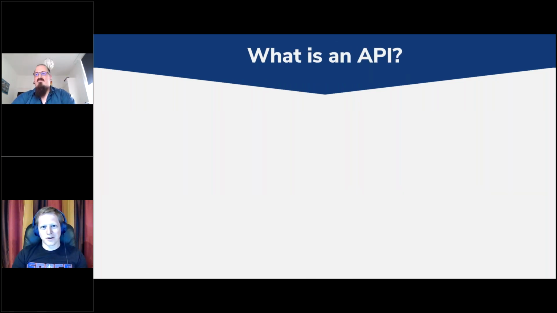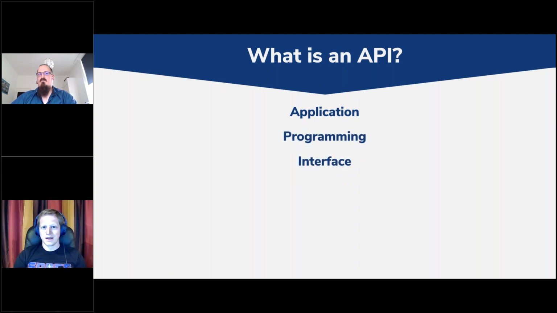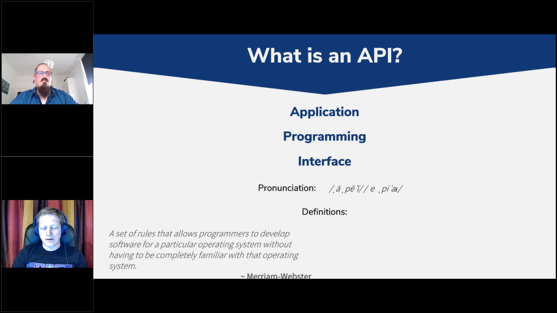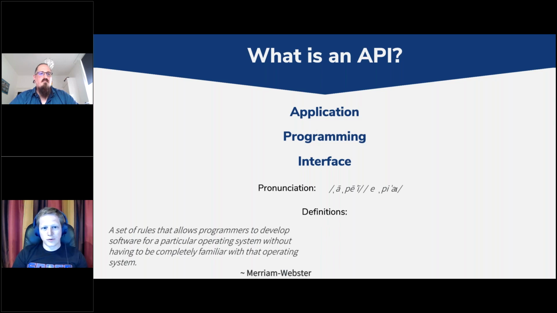Okay, so to start off, what is an API? Well, API stands for Application Programming Interface. A couple of words that probably won't mean a lot to some people. Well, there's a pronunciation, I'll stick to API. So I added two definitions: a set of rules that allows programmers to develop software for a particular operating system without having to be completely familiar with the operating system.